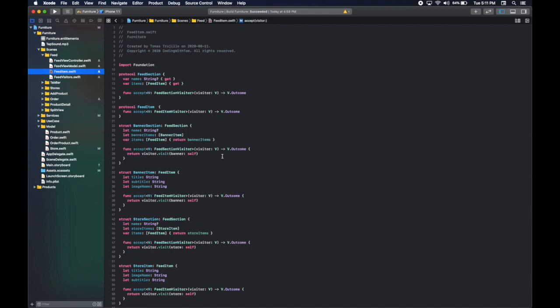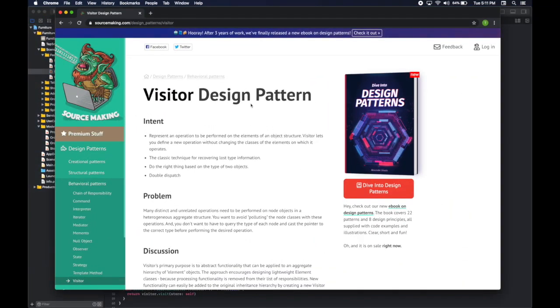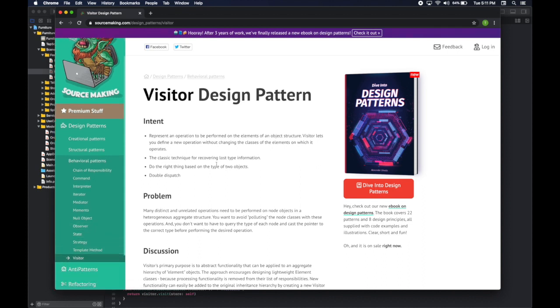This is not a pattern that I made up myself. This is a very old design pattern and a very powerful one. You can go to Source Making. This is a webpage that I like a lot. There are a lot of behavioral patterns. One of these is the visitor. This is an object design pattern. Again, it doesn't just apply to Swift, it applies to a lot of other languages. I recommend you to definitely check this website.